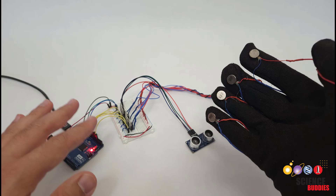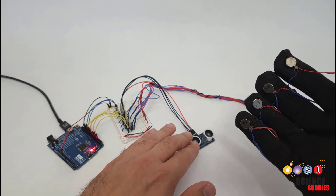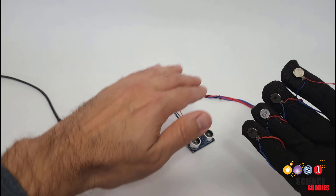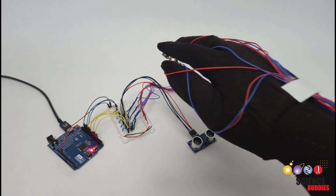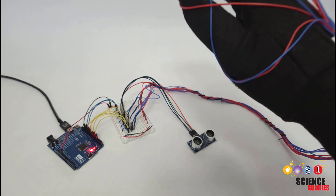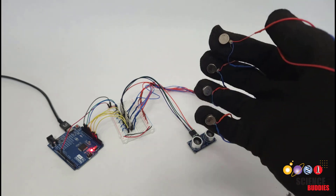I am not going to hook this up to a real virtual reality system, but I will show you how to connect it to an Arduino and use a sensor. For example, this ultrasonic sensor, which measures distance kind of like a bat using echolocation. It sends out bursts of ultrasonic sound and measures how long they take to reflect back, such that when I move my hand over the sensor, the motors vibrate. So it feels like when I reach into a certain region of space or get closer to the sensor, I'm getting that haptic or tactile feedback and I feel like there's something there.